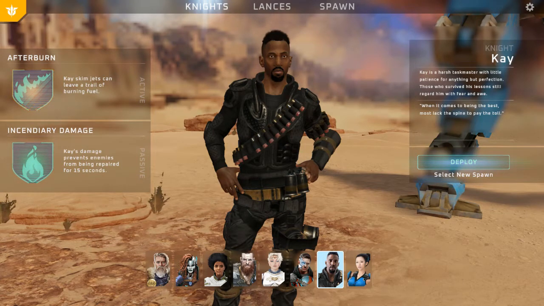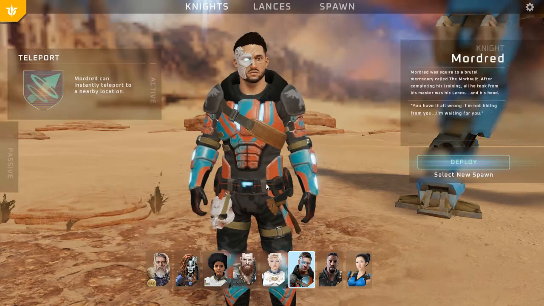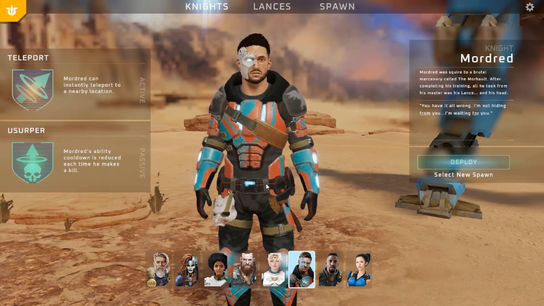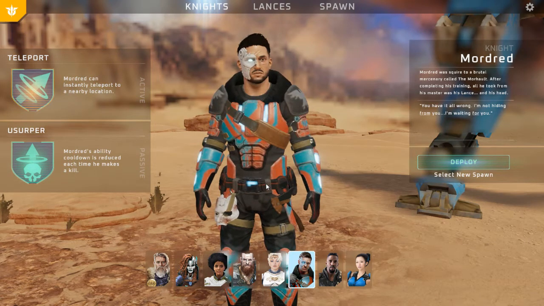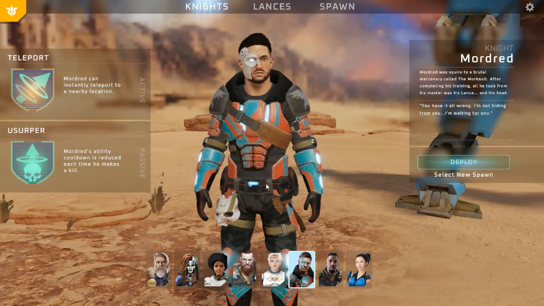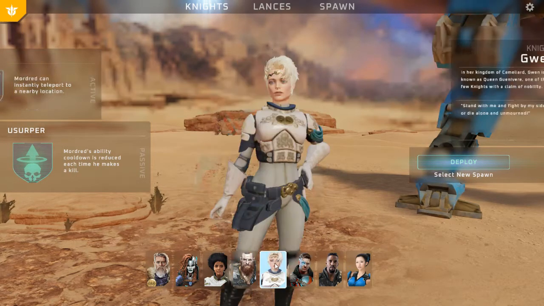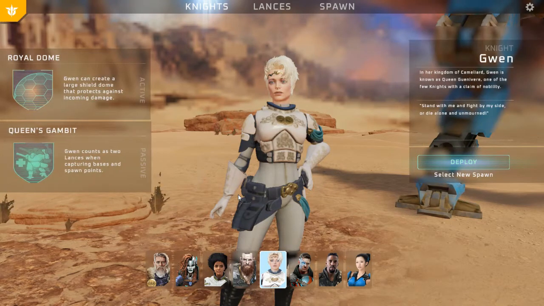The game is set in a sci-fi shooter with an Arthurian sort of legend, and so the pilots are named after Arthurian characters, so King Arthur, Gwyn, Mordred, so on. And it's a PvP type game.